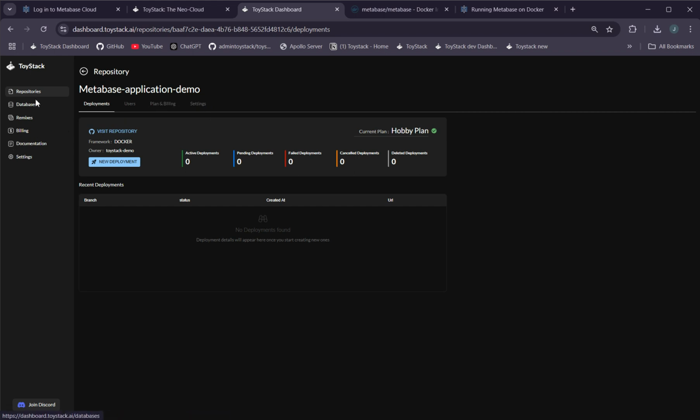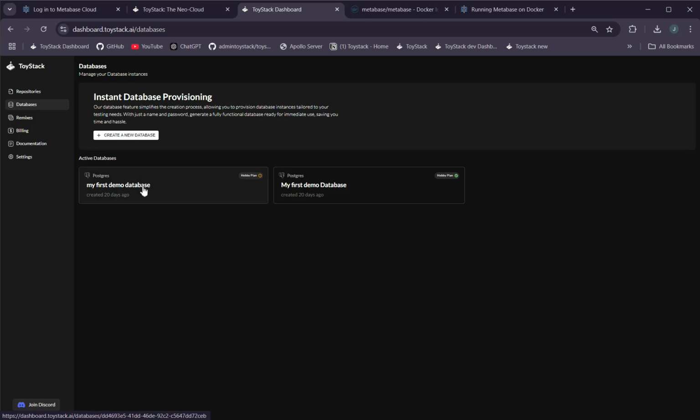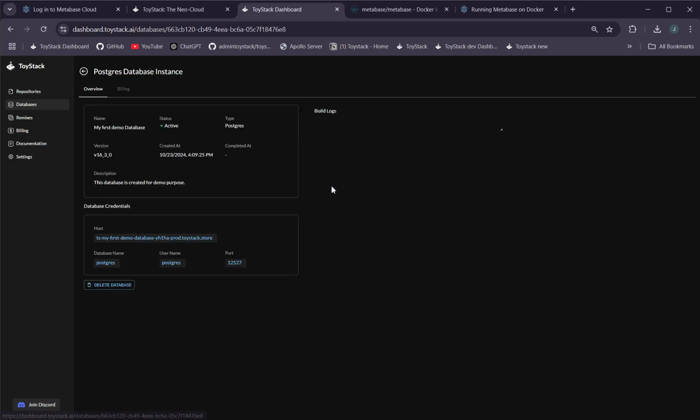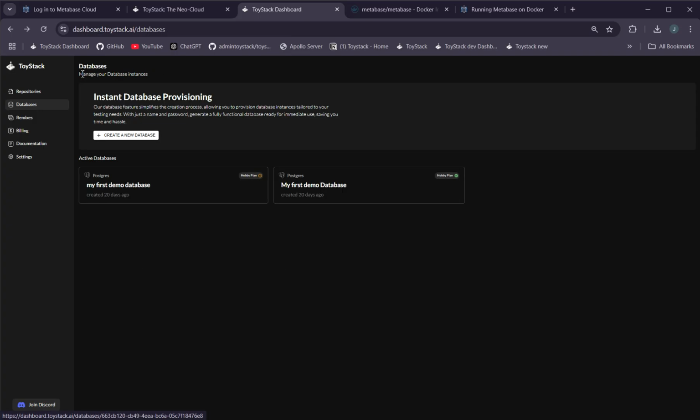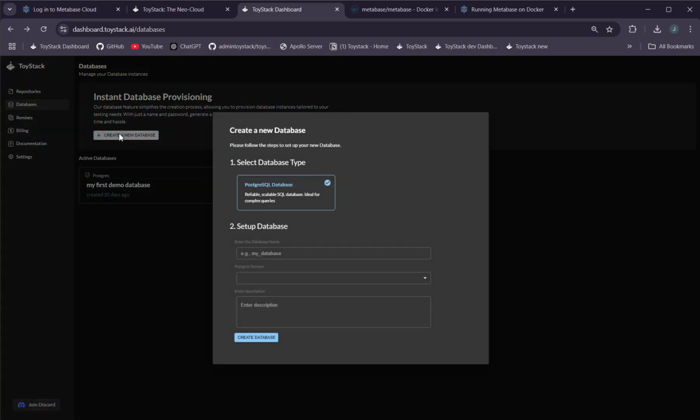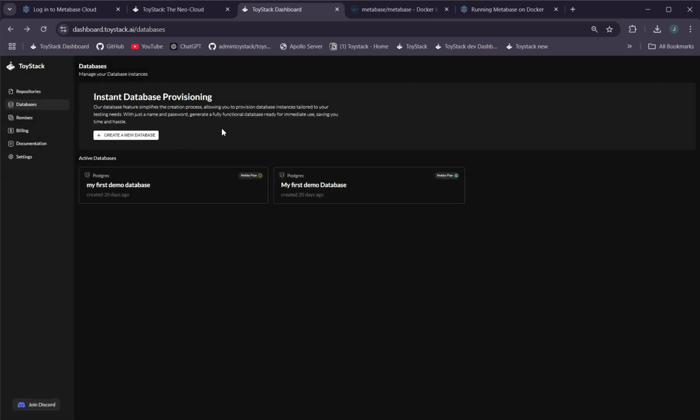I also wanted to show you how you can configure a database. I have already created one before where I have all the instance host name and database name ready. So either I can use the same or I can create a new database. The configuration steps are very simple. Just select the database type, enter the database name, Postgres version, give the description and create a database. This will create a new database for you, and you can start using it. So let's continue from here.